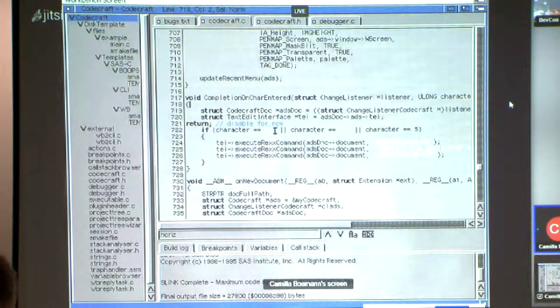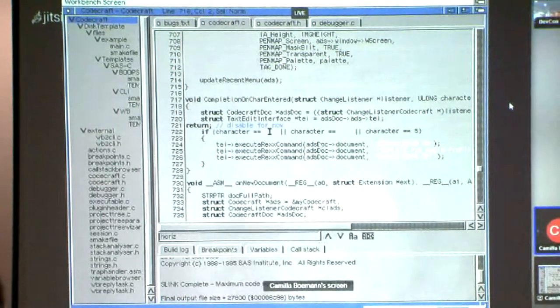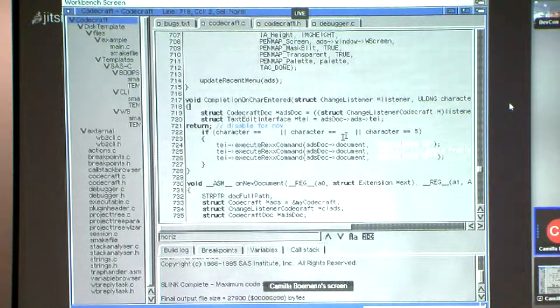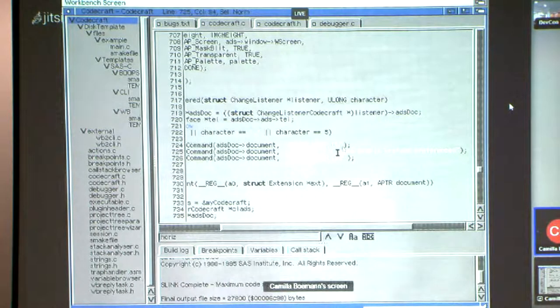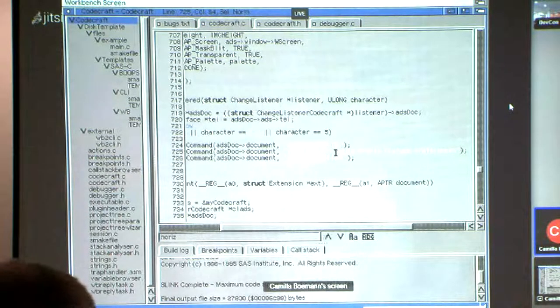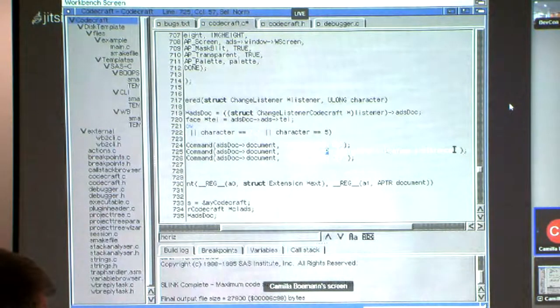But you can listen. And what we played a little around with here is that you were listening for the larger than sign and the dots. So when you were typing in a structure and a dot something, it will bring up this window, and there's an REXX command for that in the text editor class itself. Where you can say, I believe, it's a long time since I tried this out, but say, what is it you have typed, and what are the options that it should bring you, and then it will do this for you. So it will bring up like a short window where your cursor is with the options of completing. So that is one thing we have a little bit of work on already.